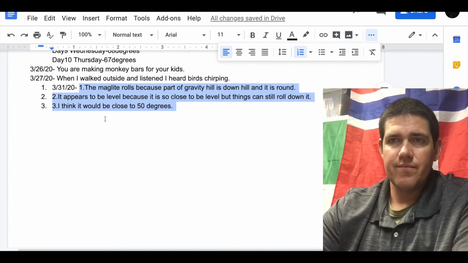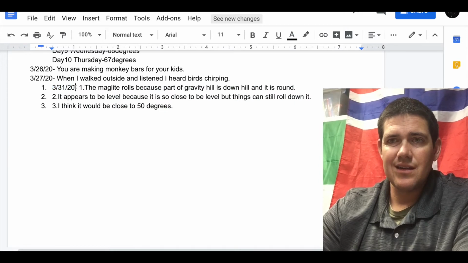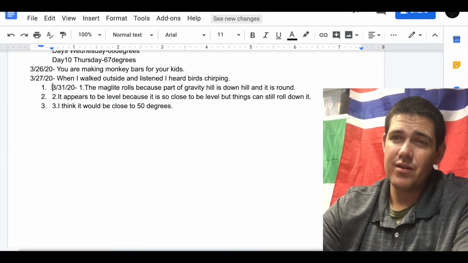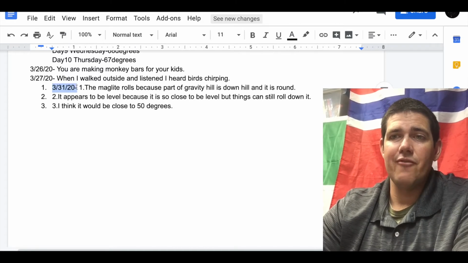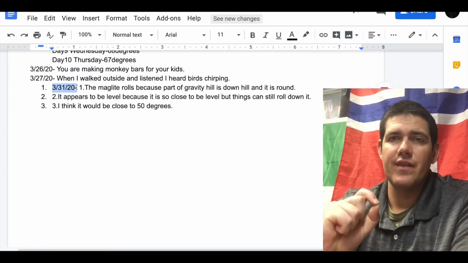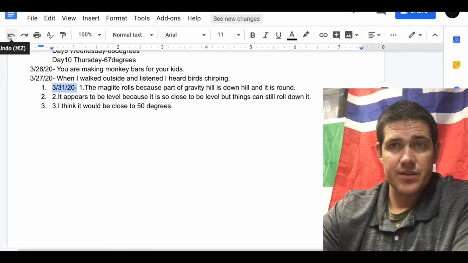It makes it pretty good. Now what happened was this one got sucked into the list too. And for the formatting for the lab notebook, I don't want you to indent the date ever because that's how I find the entry that I'm looking for. So what I'm going to do is just click undo. It's not a big deal.